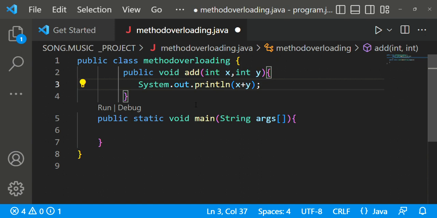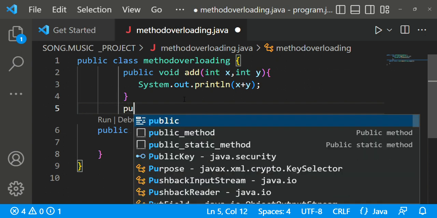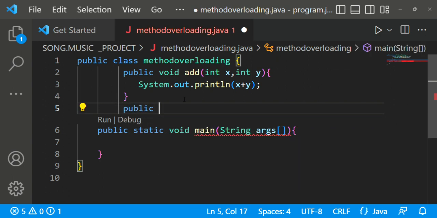So I am creating another method with the same name, add. But here I am changing the number of parameters, not the data type of the parameters. The first add method has only two parameters, x and y.